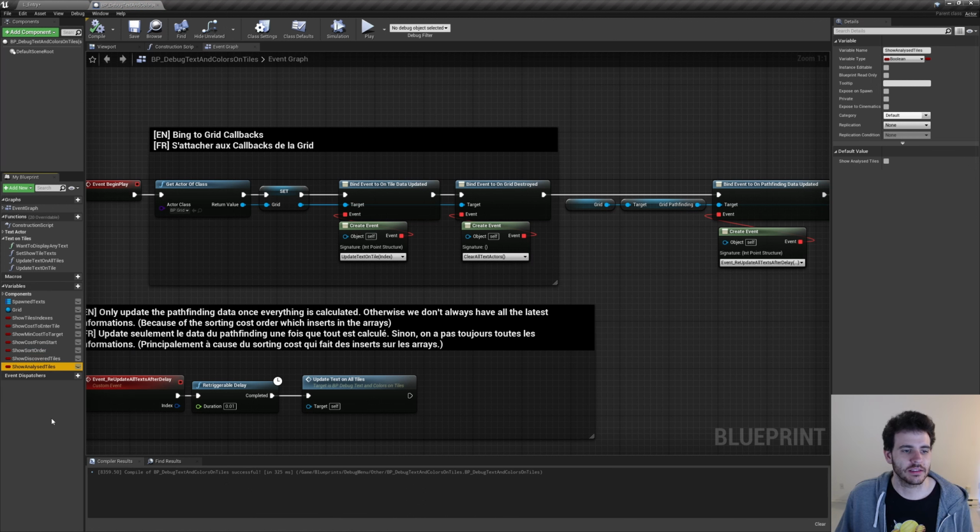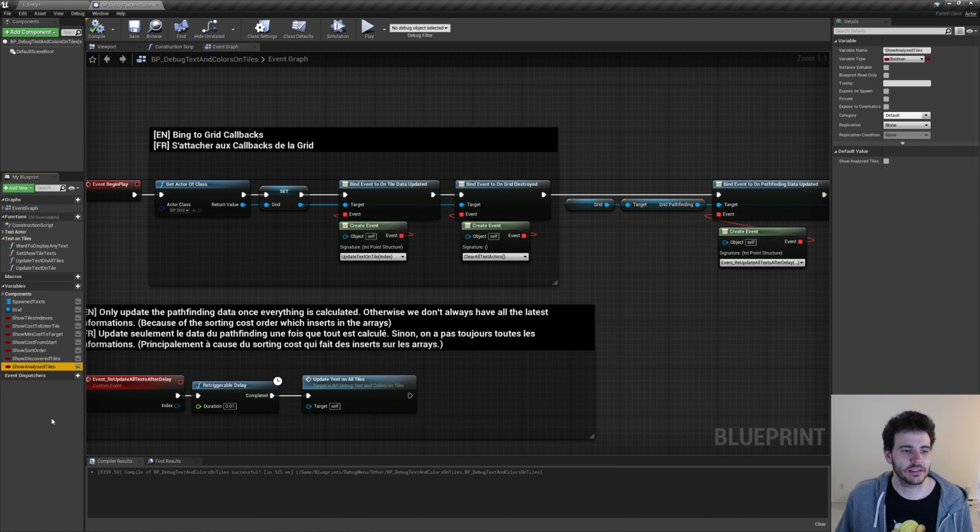Okay, it's now time to slow down the pathfinding, so I'm going to go in grid and open BP grid pathfinding. And here I'm going to create a new variable to keep track of the delay that we want to use between iterations of the pathfinding. The variable type is a float, and I named it delay between iterations. Then we need to set it inside the FindPath function at the beginning where we are setting all the variables, so let's set it right here. And that's how I connected it, so I just placed the set after all the other ones and I created a new input which is a float and I named it the delay.